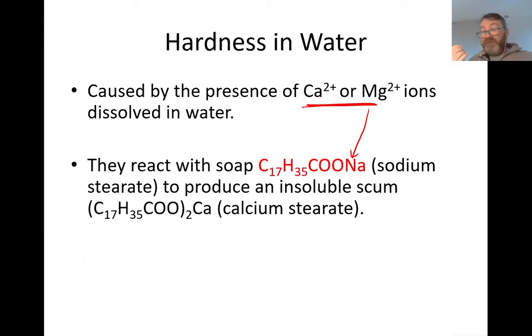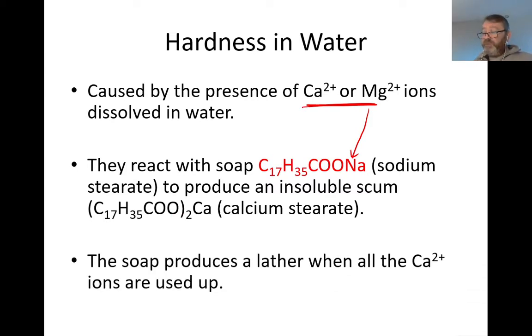And the difference is that whilst sodium stearate is soluble in water, magnesium and calcium stearate are insoluble in water. So this chemical reaction takes place where the sodium stearate from the soap meets the hard water containing calcium and magnesium. There's a swap of sodium for calcium and magnesium, and what ends up in the water is the calcium stearate, which floats to the top as a kind of skin, okay? It looks dirty. We call it a scum, but it floats to the top as an insoluble precipitate of calcium stearate or magnesium stearate.